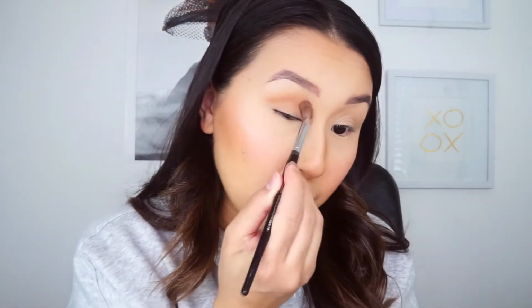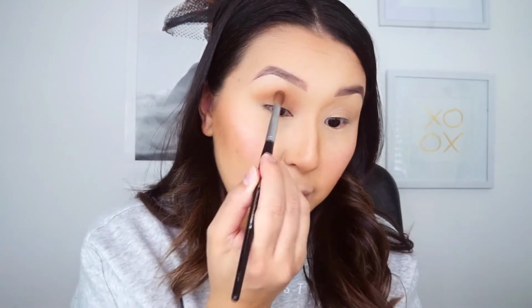I will take matte number 4. I will start buffing from the outer corner to the crease. Nice transition from the lid to the crease. I love this brush so much. It's easy to blend. I feel like I'm not doing too much effort to blend it out. I feel like this brush is doing its own job.